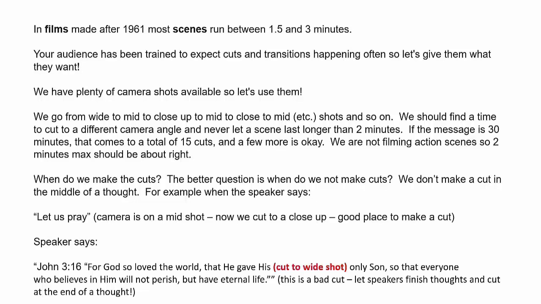They have been trained because they've been watching movies and TV for years and years. Now, we have plenty of camera shots available, so let's use them. We go from wide to mid to close up to mid to close to mid shots and so on. We should find a time to cut to a different camera angle and never let a scene last longer than 2 minutes. If the message on a Sunday morning is 30 minutes, that comes to about a total of 15 cuts, and a few more is okay. We are not filming an action scene, so 2 minutes max should be about right.